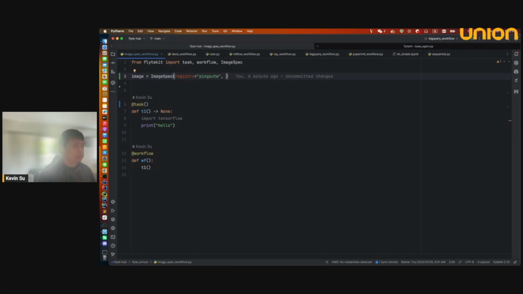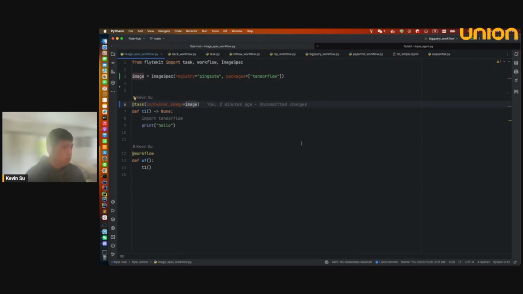Then you can specify what kind of dependency you need for this task. In this demo, we only install TensorFlow.